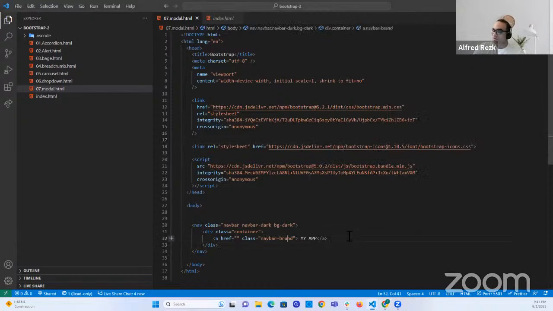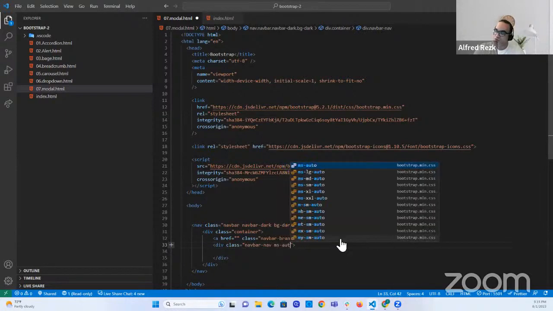So I will have here inside the container a div, navbar-nav, and it should start ms-auto to push it all the way to the right.